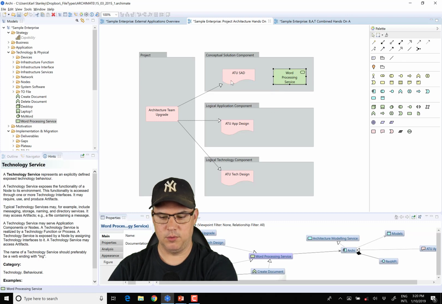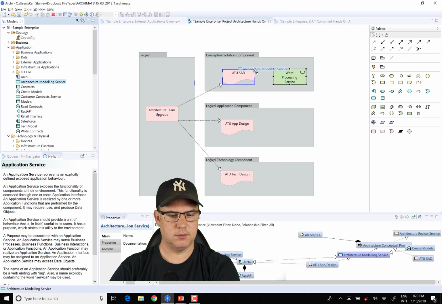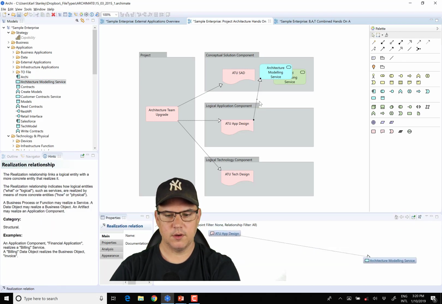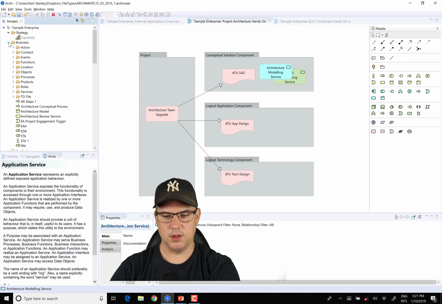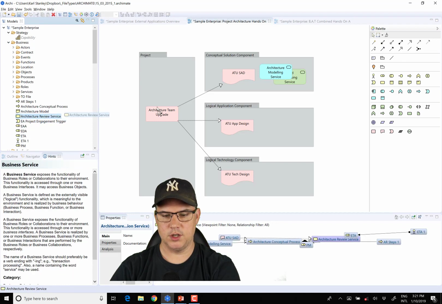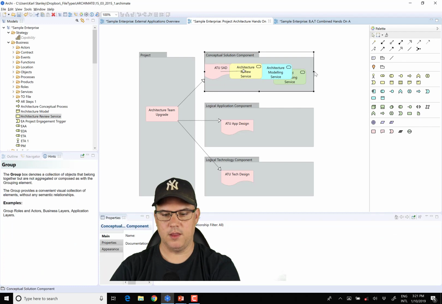So we're learning some new tricks, and we're going to look at our business, which is our architecture review service. Okay, and there you go. Conceptually, that's what we're doing. These are the services that are going to live with the stack that we're going to change. All right, and then your solution architects are going to further pad them out.